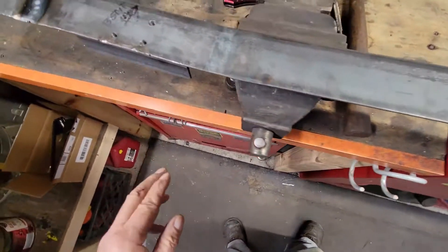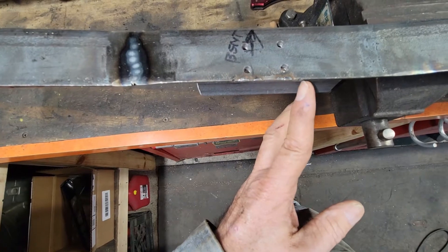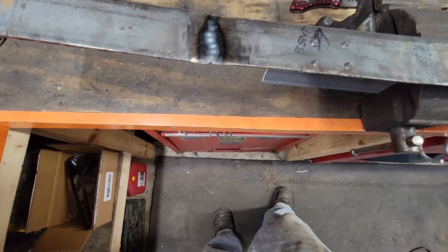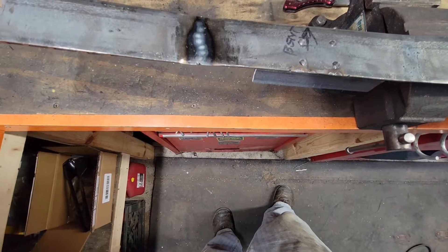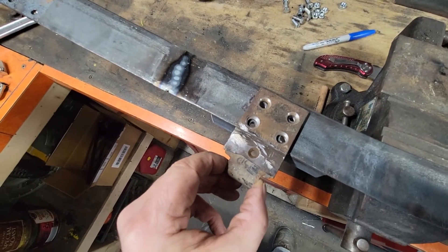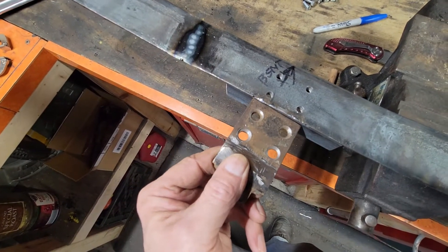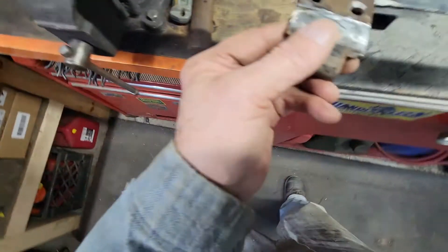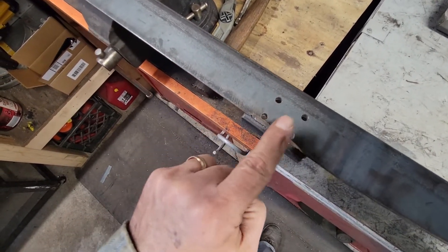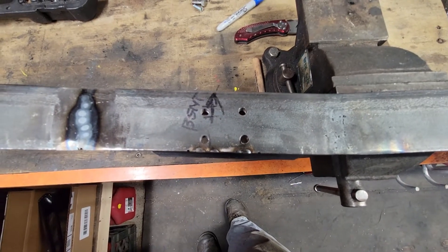I've got the angles welded on the bottom. There are little notches that I made on the edge of these — let me get a hinge here. That will be cut out so it sits down on top of the angle underneath. That's the same with this one here. Then what I'll do is weld nuts behind each one of these holes so that all I've got to do is thread the screw into it and hopefully everything will line up.